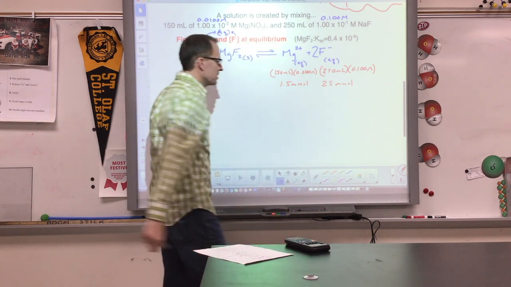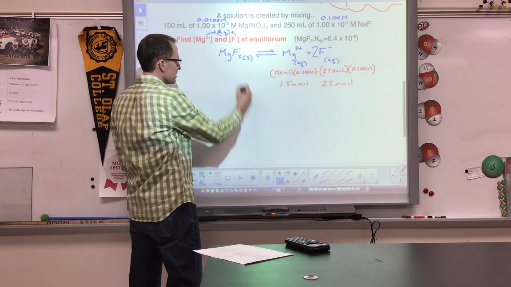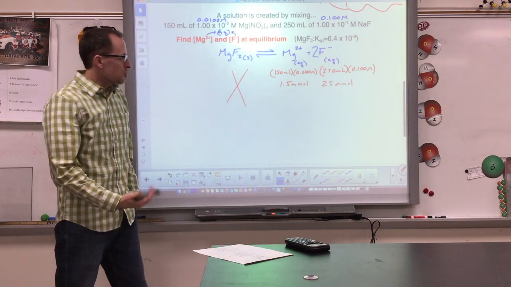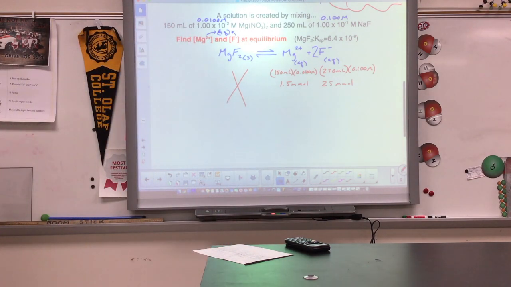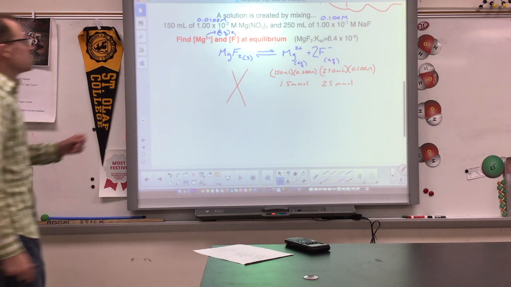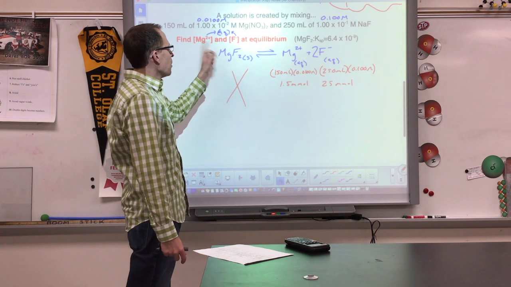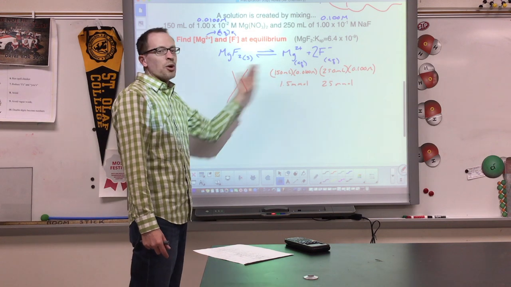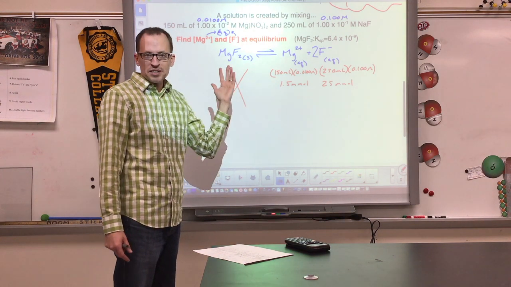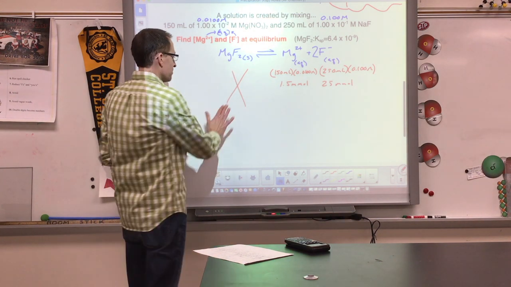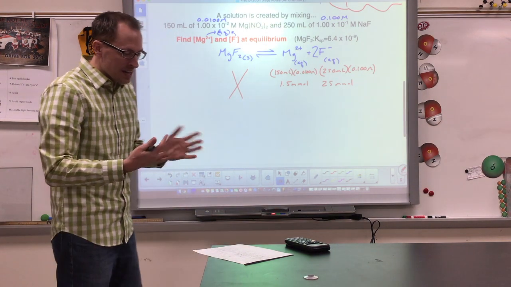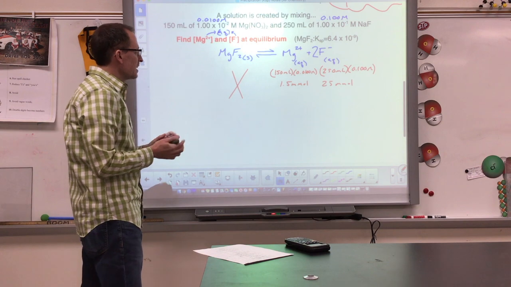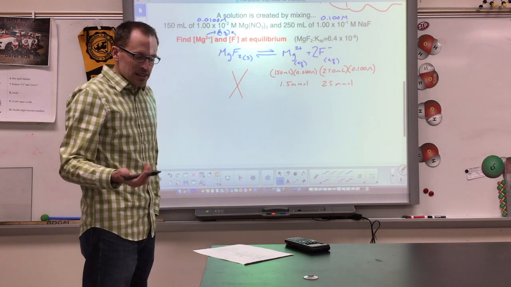I have 25 millimoles. And this is a solid, so this isn't going to go that way. So the question is, is this added or subtracted when I look at it in my ICE box? What we need to understand is whether it's going to the left or to the right in the first place. So we need Q. Whenever we don't know, we need Q. So I'm going to plug that in like I did before, and we're going to see where that leads us.